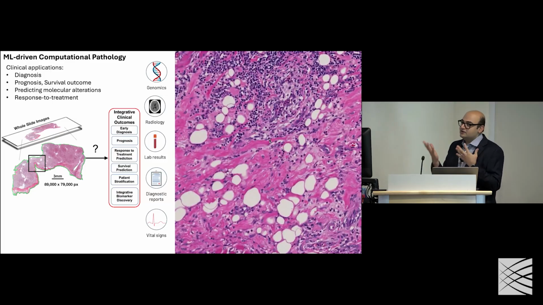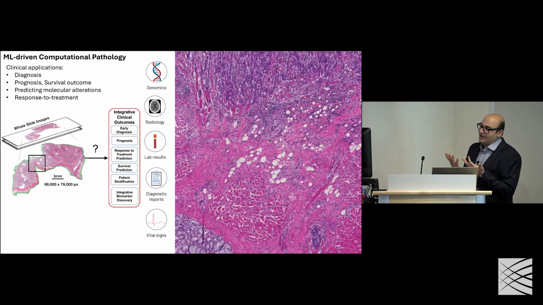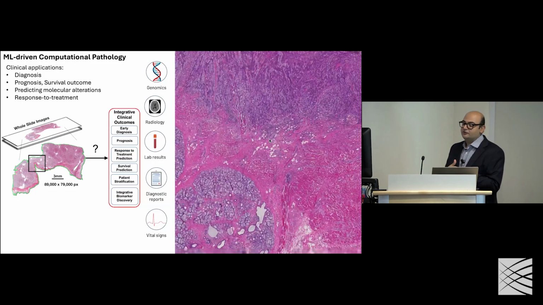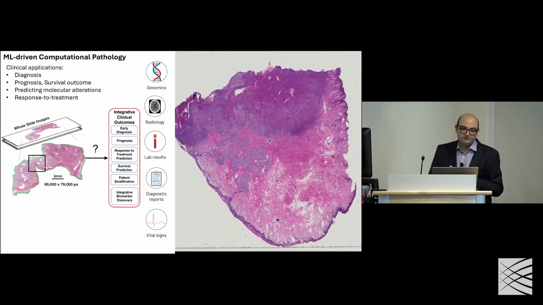So I'll be talking mostly about the work that my lab does in human pathology, but we also do a lot of work in preclinical drug screening and toxicology and how to make those processes more efficient. And a lot of those questions essentially require the same computational tools that we build, but I won't be talking a lot about that aspect today.